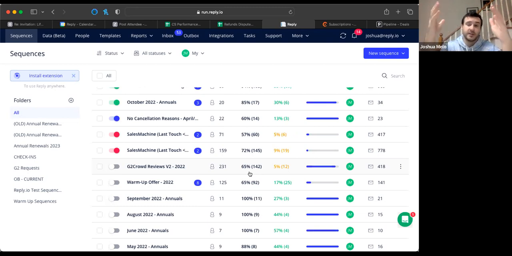And the only real link that I ever include is the one in my signature to my calendar. Step 2, I'm going to get a little bit more bold. I'm going to link that testimonials page. I'm going to link to a playlist on YouTube, or I'm going to embed a video. I usually never add attachments, not just because of the inherent weight it has for moving you to different folders. You're far more likely to end up in spam if you do have an attachment than if you don't.